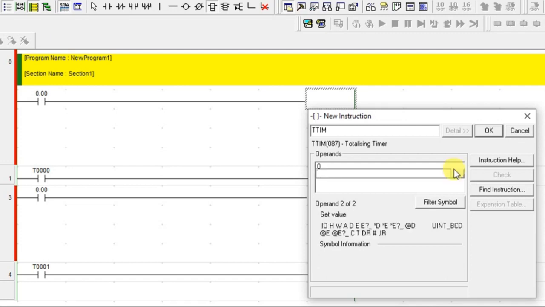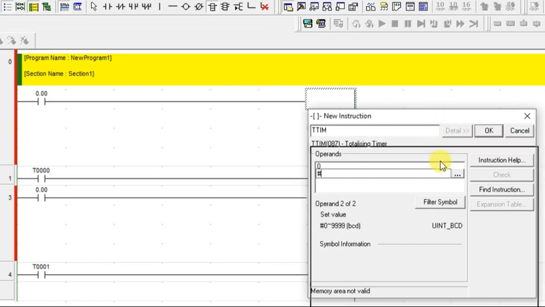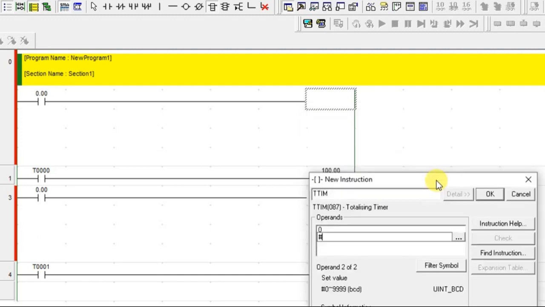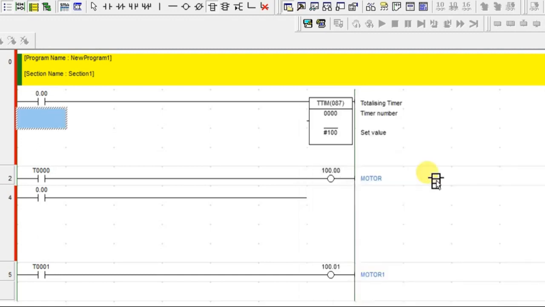And here you can give the set value directly, or you can click OK and edit there also. So I'm going to give it here for this time. I'm just giving 100. Right? So once you click on this, you are getting one more input here.